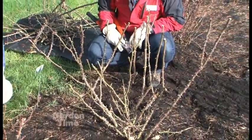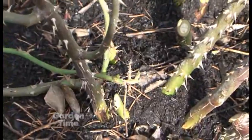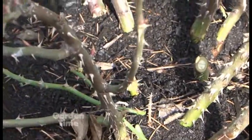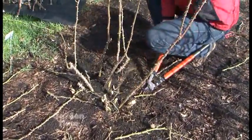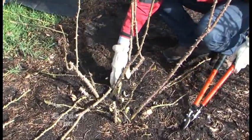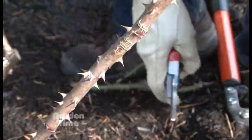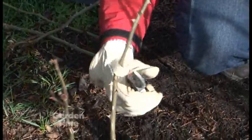So Ben, let's do a few more cuts on this one and then we'll go to the next step. Great. So with my hand pruners, now that I can get in here and safely work, I'm going to come in here and take cuts on the buds at about 16 inches.